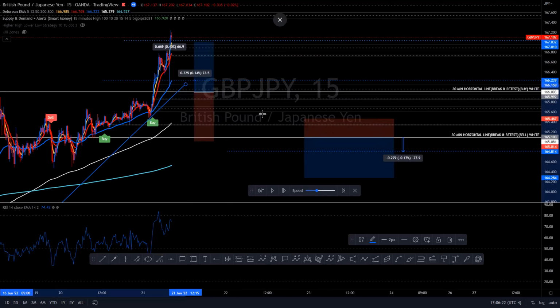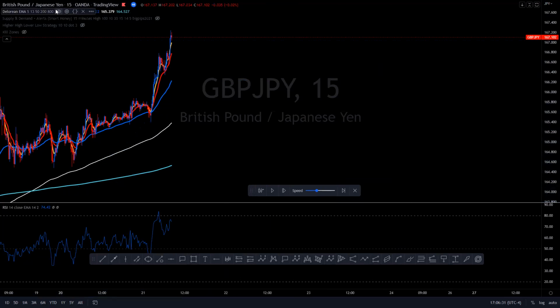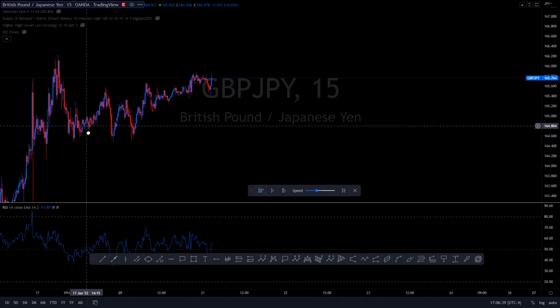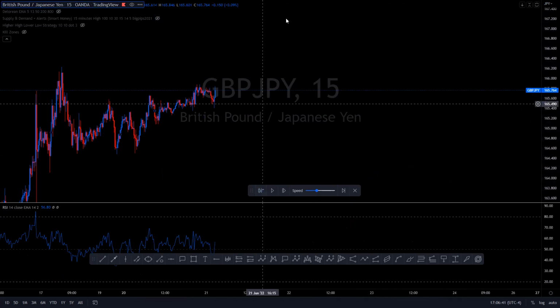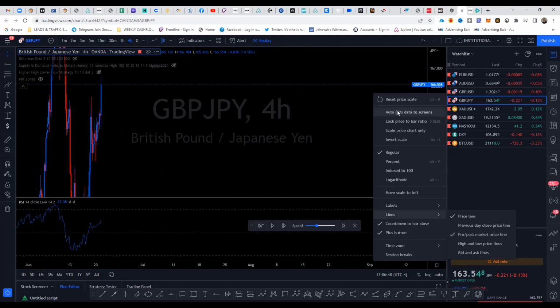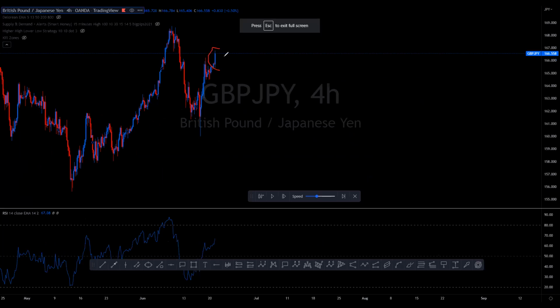So like you notice here, if I erase everything, right? Let's turn everything off. As we can see here on the 15-minute, we started here. Now let's go back to the 4-hour time frame. You look at the 4-hour time frame, you can see that there was a huge bullish engulfing candle. So that lets you know that within the 4-hour time frame, price was starting to go bullish. And we saw that was the end result.